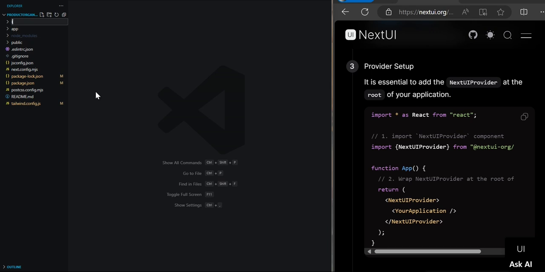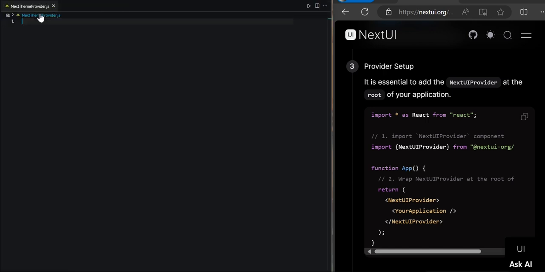And within the root directory, let's add a folder named lib. And within it, let's add a file named nextthemeprovider.js. Now, next-themes is a front-end package, so it will require client-side interaction.